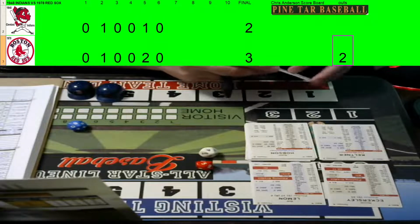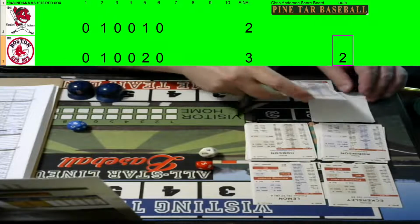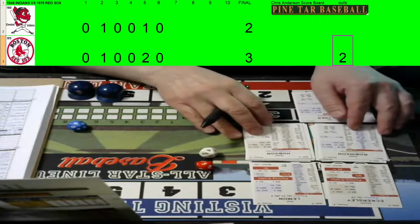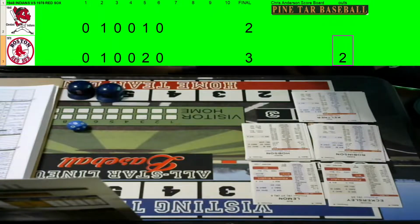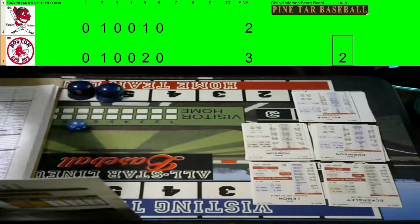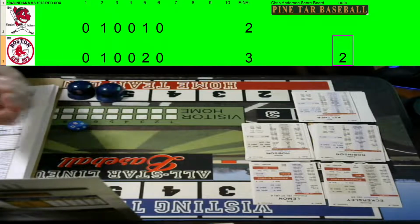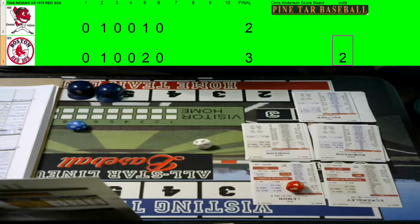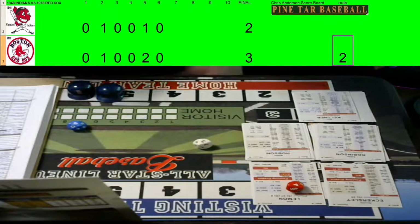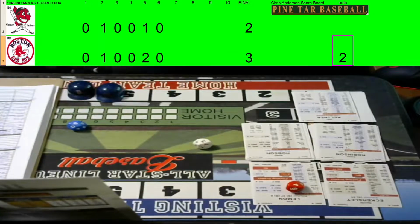Keltner at first. He's a slow runner, so they'll take that trade-off. Though obviously the Red Sox would have loved the double play to end the inning. Here's Eddie Robinson, left-hand batting first baseman. He's got some pop. If Robinson goes yard, it's a 4-3 game for the Indians. The Eck deals to Eddie Robinson. It's a 43. Robinson bangs it down to Yastrzemski, who takes it to the bag himself, and the side is retired. Good job by Eckersley.